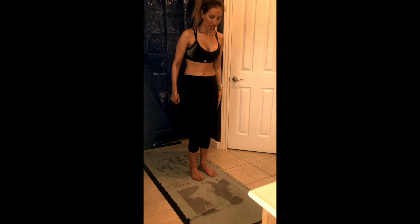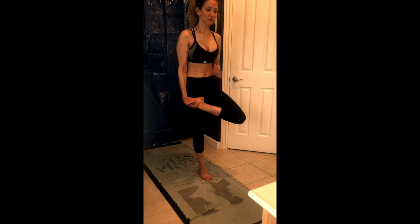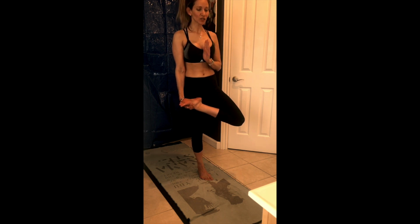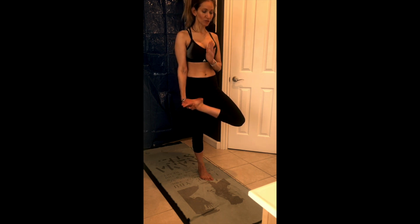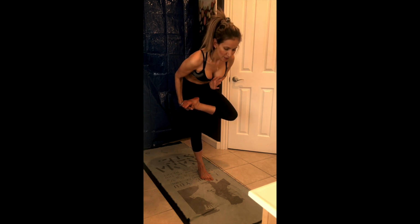Grab your left foot, bring it up as high as possible, mid-thigh, where you feel comfortable. One hand or two hands to the center of your chest. Focus on the floor, tremendous focus, concentration. Exhale, stomach in. And you go down.